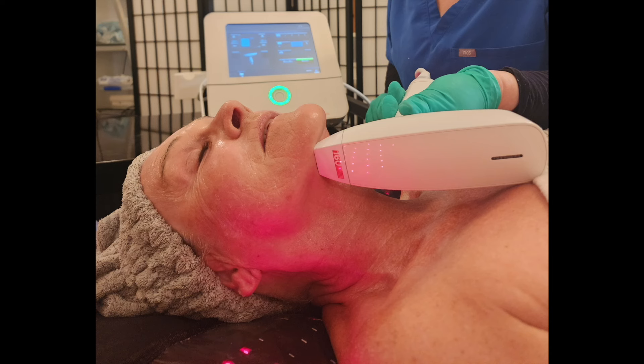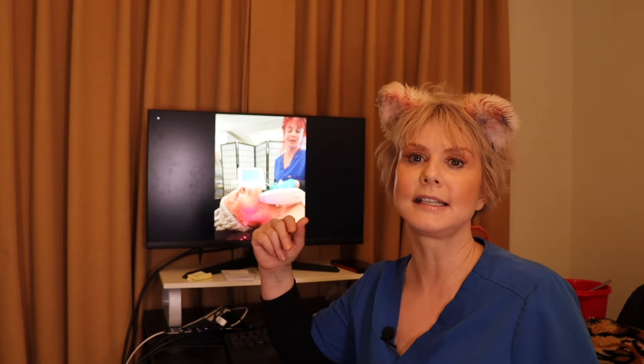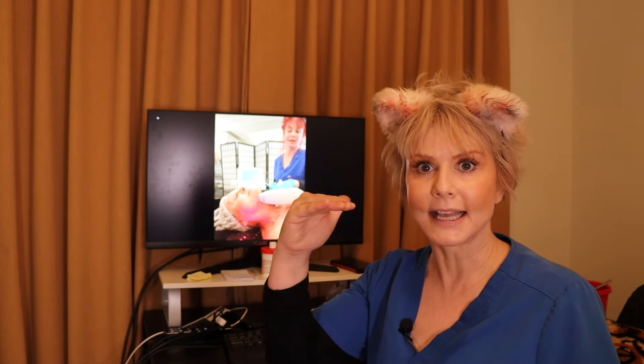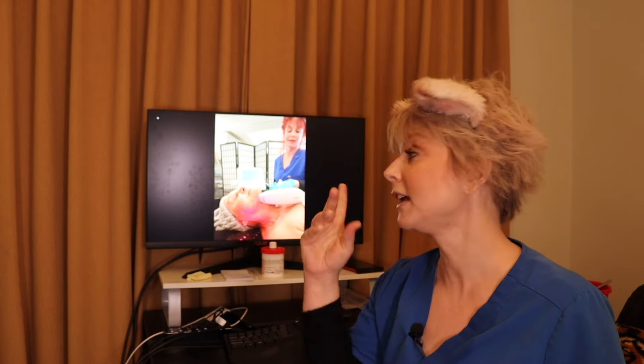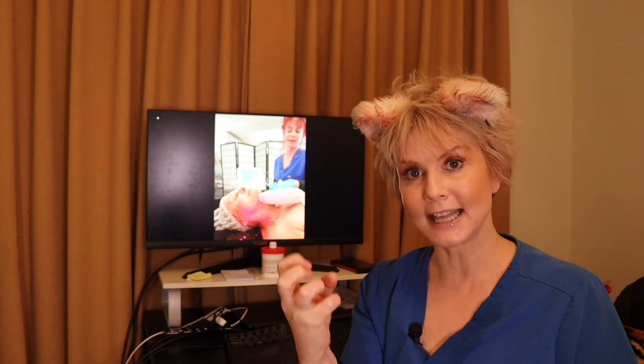That was coupled with LED light therapy. We also layered in technologies like the Venus Viva, which is an oblative radiofrequency device. It's all about resurfacing and smoothing the texture and decreasing the look of fine lines and wrinkles — the scars that are left on the skin because the skin's collapsed over time. Venus Viva allows us to polish away the scars that have left their mark in the skin because the skin has collapsed and thinned.